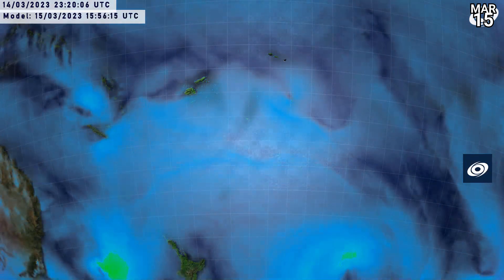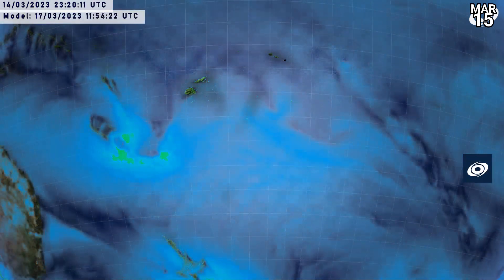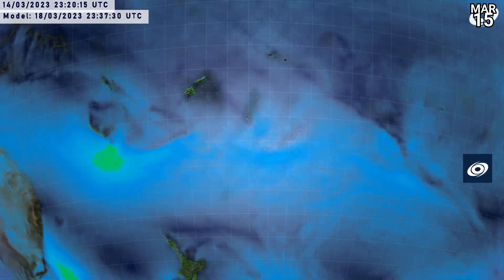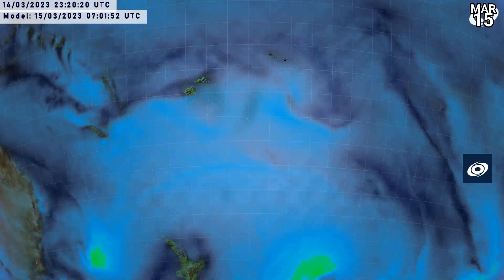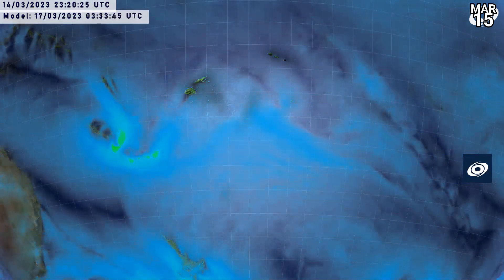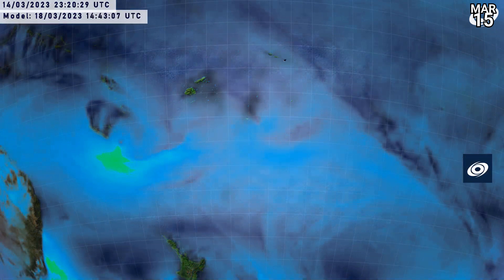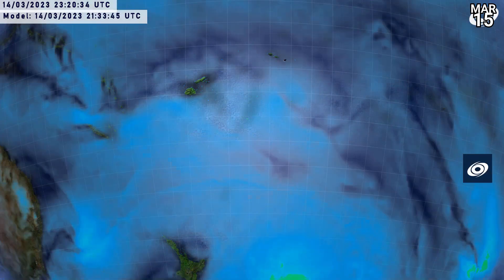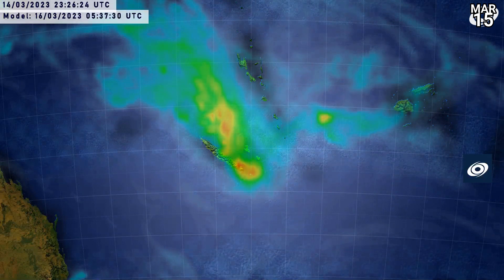In the South Pacific, look out for two systems. On the left-hand side, that's the 90P that we're watching becoming a tropical storm, moving through New Caledonia and then turning back on itself, then turning more towards the west later on. Another system on the right-hand side — the current depression — GFS really not doing much with that, so it's a bit behind the curve there. But something might just develop near the end of that run, on that five-day period, at a higher latitude — so I would say not a convincing opportunity.